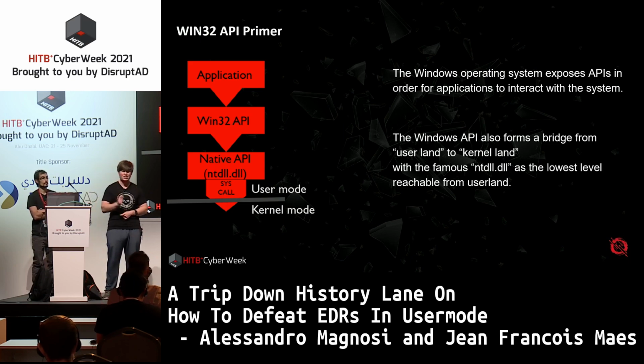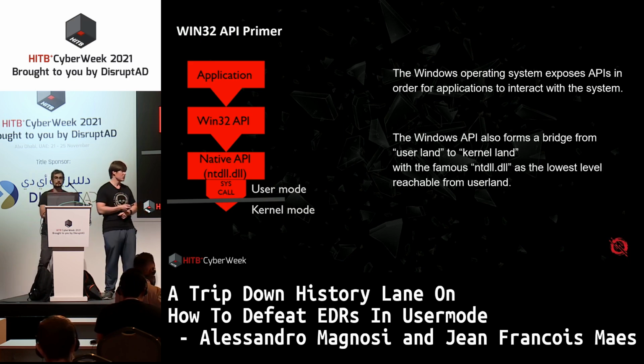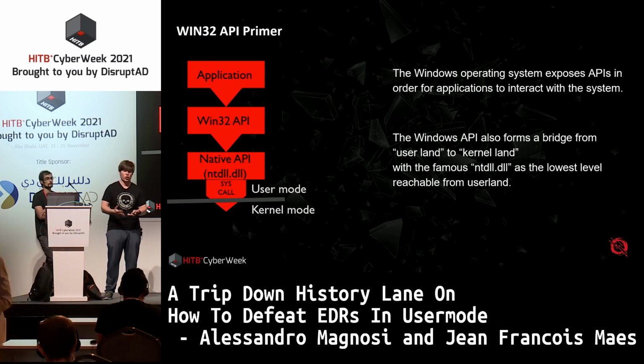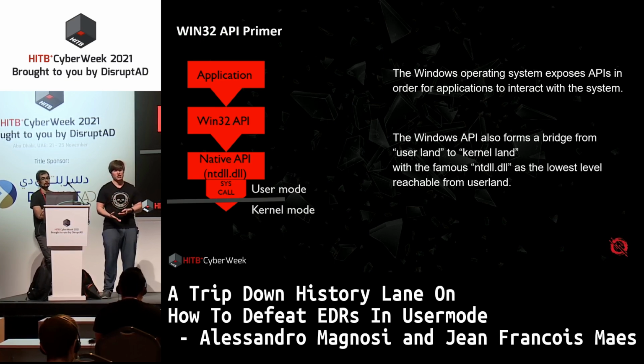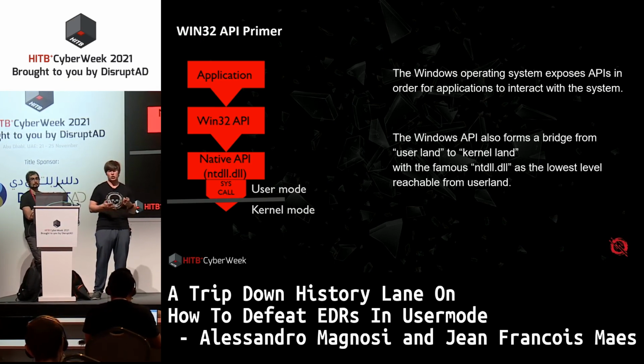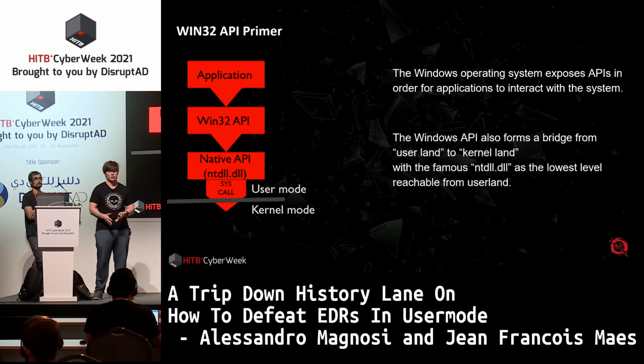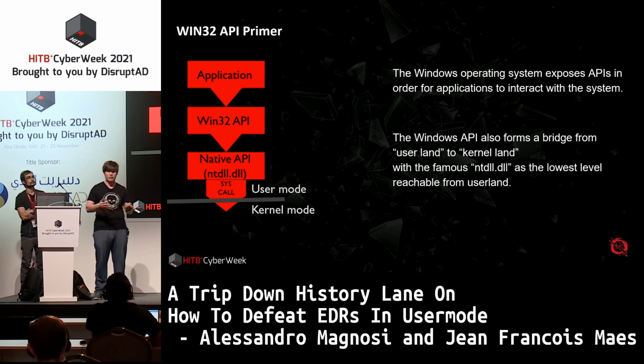Why is this one important? Well, this is actually the bridge between what we refer to as userland and kernel land. So Windows runs, of course, on your operating system. Your operating system has CPU, of course, and that is being managed by the kernel, right? As a regular user, you can't just interact with the kernel directly. There are protections around that, so you can't just start manipulating the kernel directly. What you can do, however, is spawn new processes. These processes are being spawned in what we call userland. So everything that is accessible to a user is living in userland.